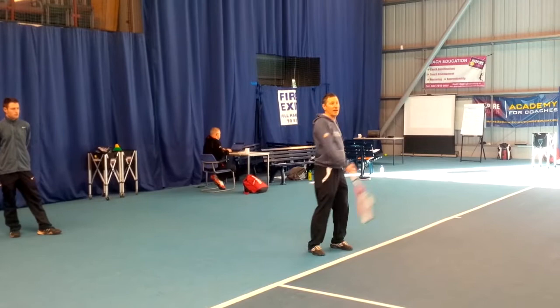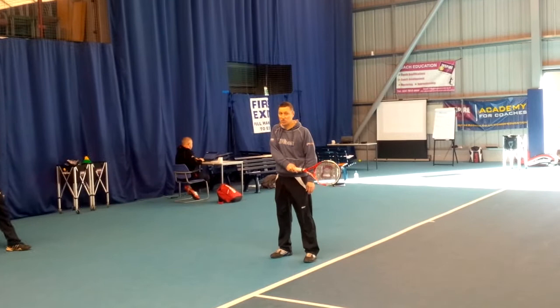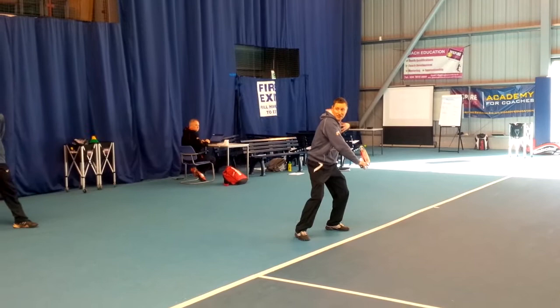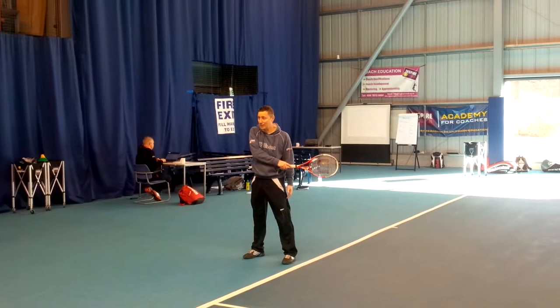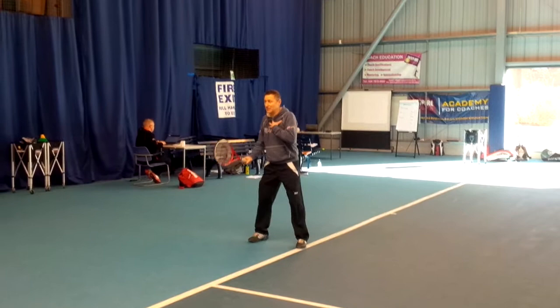They go to here and then they push from there. They go to here because they don't turn the shoulders, so the body is blocking the arm. I coach a guy like that — all the time he does this, he doesn't get himself sorted. To be able to swing on the backhand, I need to get my shoulders and my whole body sideways so I can take the racket back to here to swing through. If I don't turn, my body's blocking the take-back. So with the best will in the world, I can only get my racket back to here and I'm going to end up pushing. Shoulders first — then I can start talking about the racket. If the shoulders don't do their bit, that racket's not going very far at all.